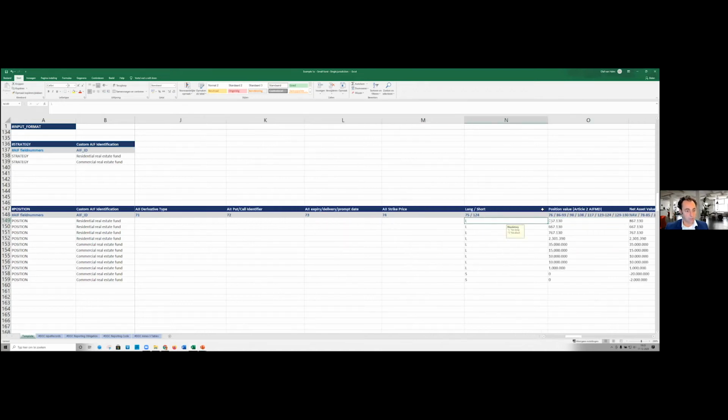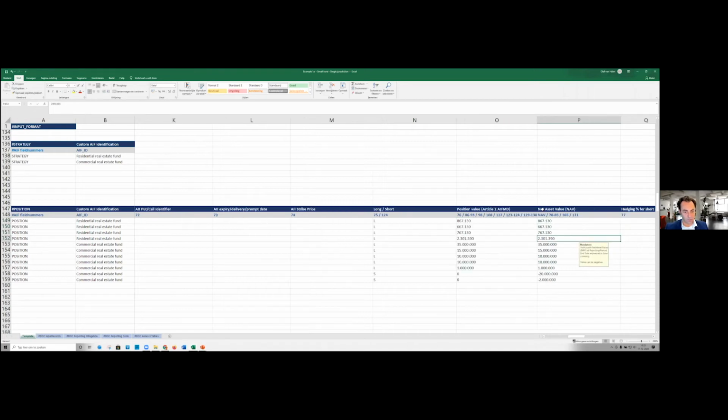So you basically say, I have 4 positions, they're all long, and this is how much they are worth, the net asset value, and this is the exposure, which for most investments is the same. These columns start to differ for derivatives, but also for real estate when it's mortgaged or not.